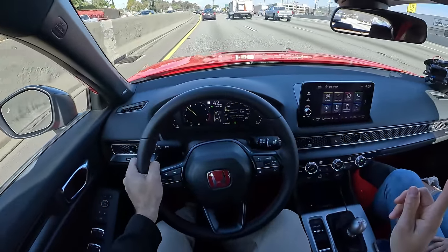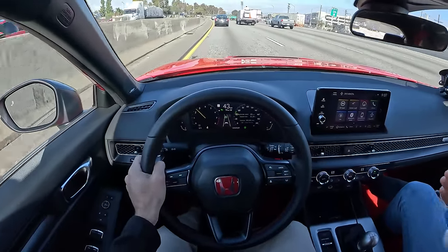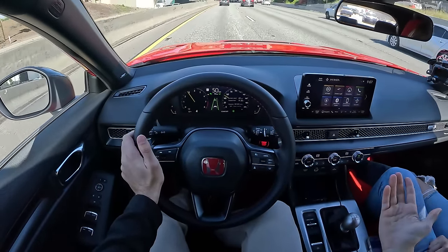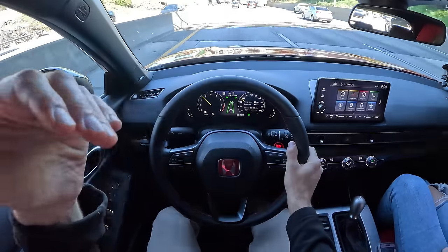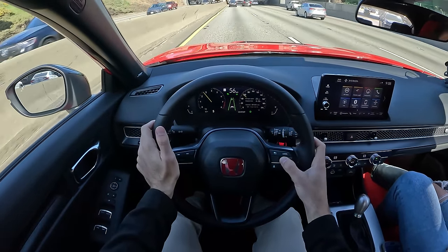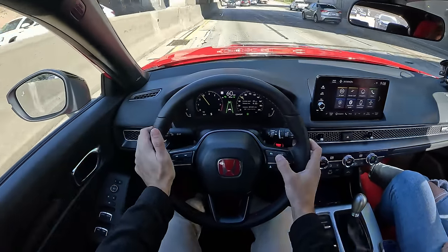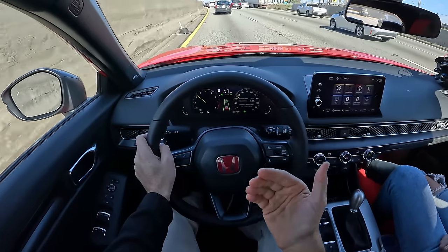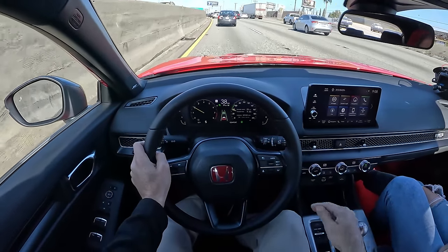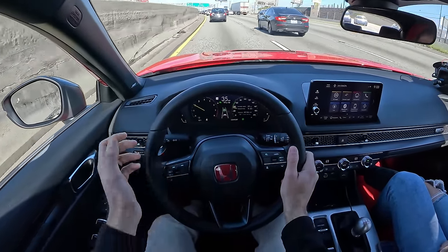Now, one thing the CTR does have over other manual equipped commuters is adaptive cruise control with steering assistance. These are features I don't even have on my Cadillac CT5-V Blackwing, which is well over double the price of this car. It doesn't mean I don't have to downshift or upshift, but it does mean that the vehicle is automatically going to maintain that following distance and speed up or slow down just to help me have a little less frustration while commuting. So we're slowing here and the vehicle's automatically going to start slowing down. I then am just going to apply some shifting, but I don't need to work the gas or brake.